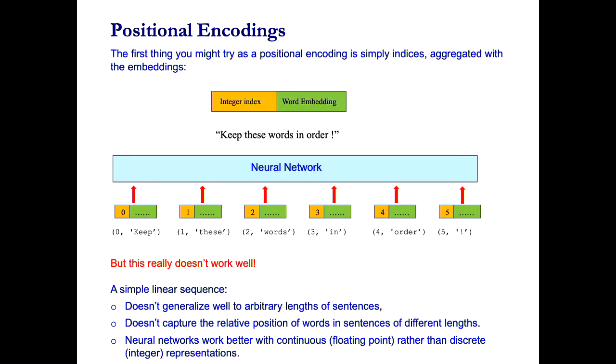It doesn't generalize well. You can't have a sentence that has certain properties and then give it a longer sentence which has exactly the same properties, exactly the same dependencies, but maybe spread out a little bit because you put a subordinate clause in the middle. Instead of "Wayne is the professor of CS 112, and he was giving a lecture on positional encodings," you say, "Wayne is a professor of CS 505." Sorry, I was just talking to somebody about 112. "CS 505, which is taught on Tuesday and Thursday afternoons," and then you continue. Now you put that subordinate phrase in there, it shouldn't affect the rest of it. But this just doesn't understand that.